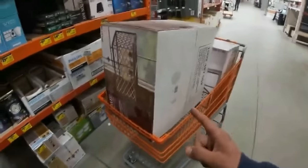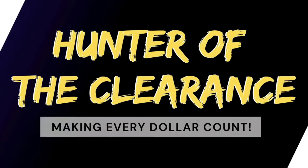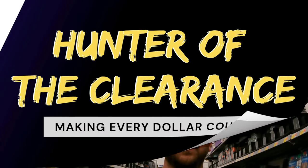All right hunters, here at Wally World. We took a little bit of a drive and we're hoping the numbers are going to pay off. Inside Walmart we've got two hot leads that made us run out this far. Both of them are going to be in the vacuum section and we're hoping and praying that the items are here at the price point that we saw. You're not going to believe it when we get to it.